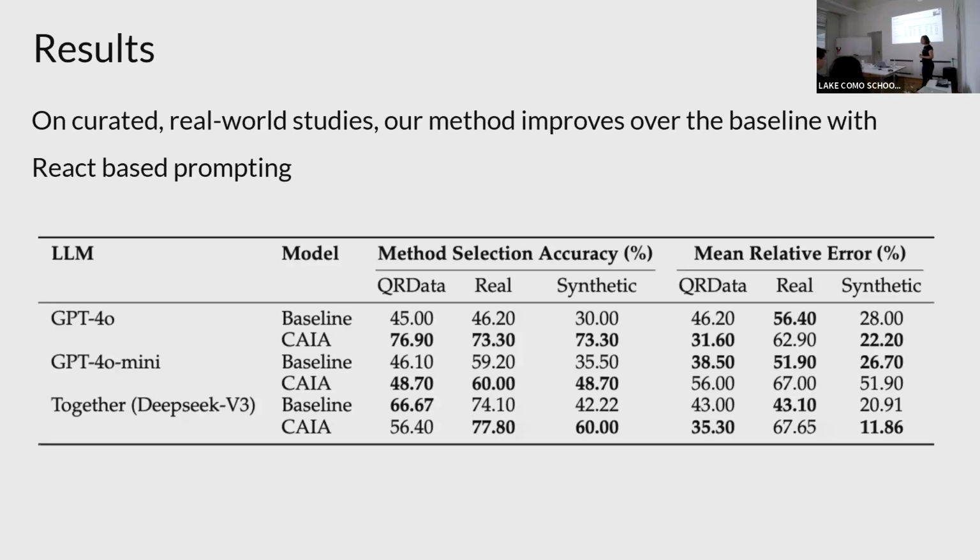And by the way, it looks like for the method selection accuracy, the performance on synthetic data is always lower besides one case. Do you have an explanation for that? Are you just swapping numbers there, like changing numbers of the data? So we changed the CSV data and also changed the variable names, but we let the language model come up with a plausible story that still satisfies these causal relationships. We can look deeper into this, but one speculation could be that these situations are not present at all in the training data. So maybe the synthetic data is showing the out-of-data performance of the models.